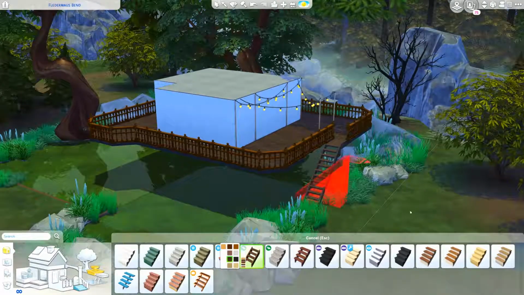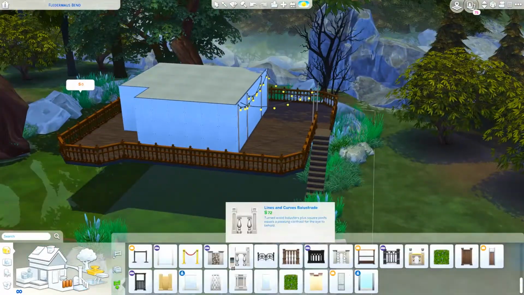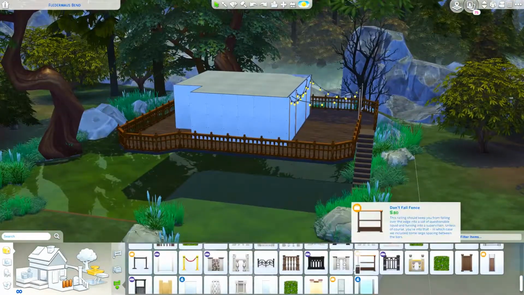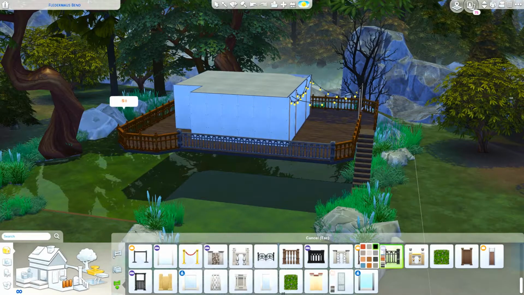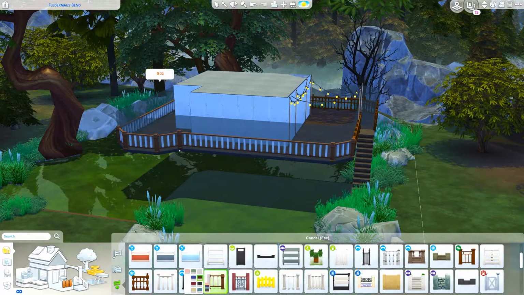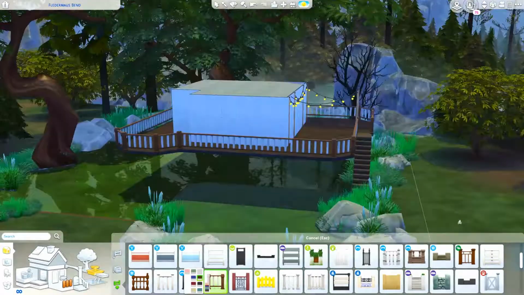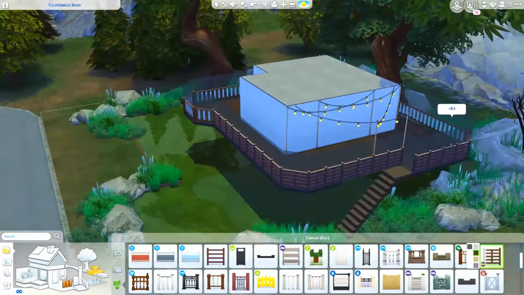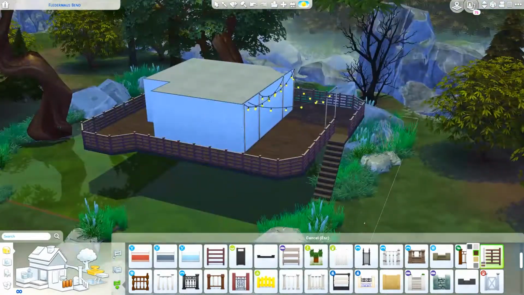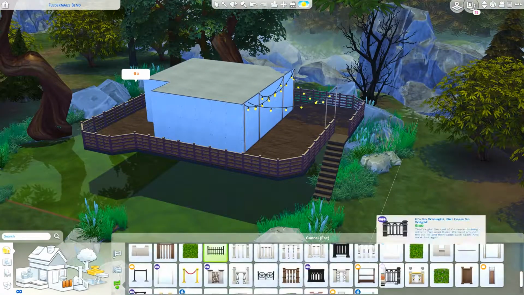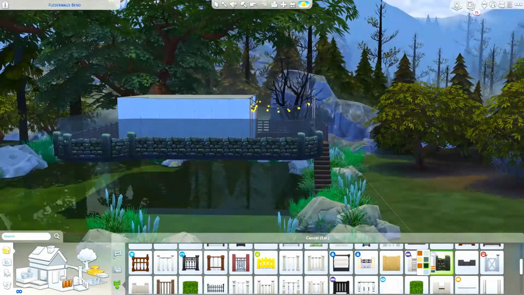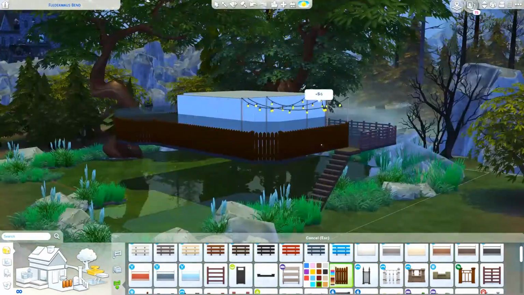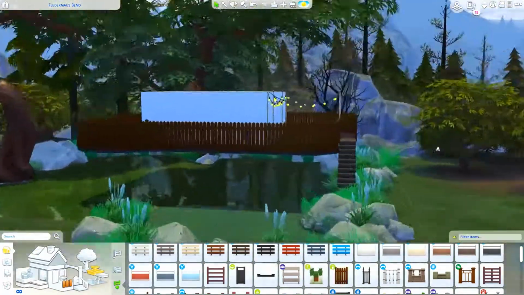And I think probably that separates the really good Simmers from the just average everyday Simmers. And I think that's me. I don't have that creativity quite there yet, and I don't know if it's because I'm just not a super creative person. I am a creative person, but nowhere near as creative as some people, especially a lot of people I watch on YouTube. They're like crazy builds. I don't even know how you think of this stuff. But yeah, I struggled to really get what I wanted into the game, onto the screen.